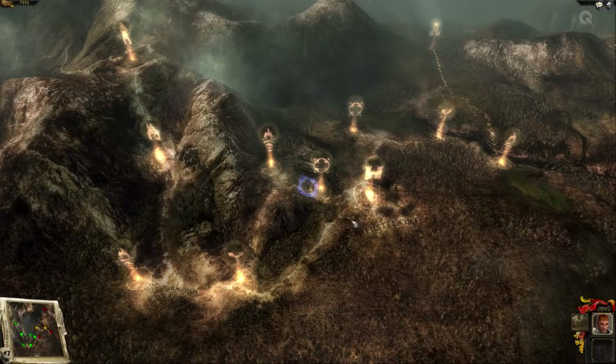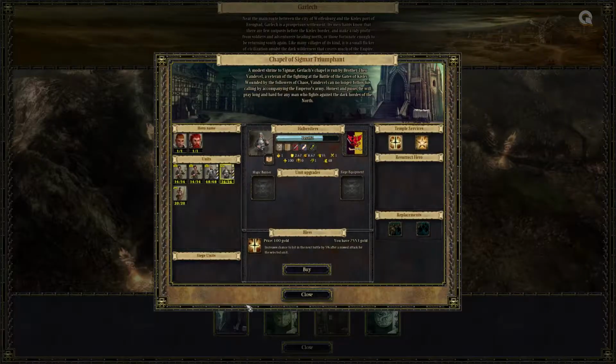Okay, so we've got a unit of... Who joined us there? Some huntsmen. They're kind of like light skirmishers. They can be quite handy in a fight.